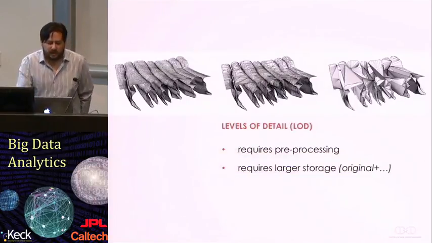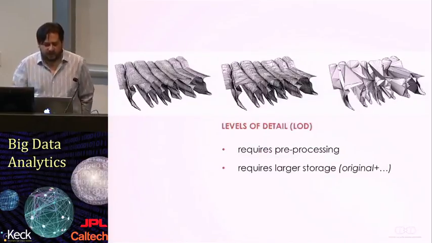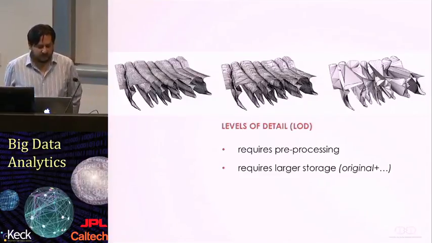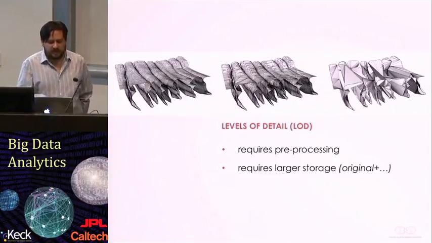So for instance, let's look at this mesh. And this is the same mesh that we talked about for M-cell before. It's a cell membrane. So here we have the same cell at 3 different levels of detail.